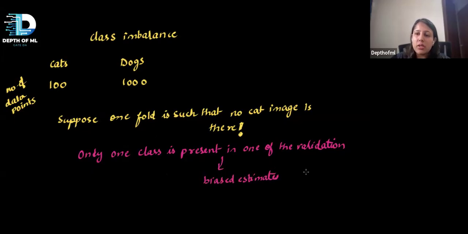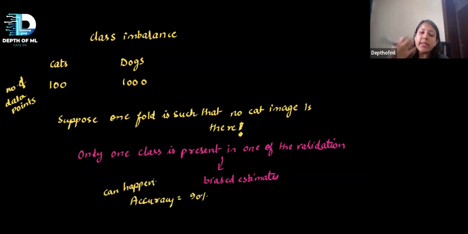So suppose accuracy is the measure, though accuracy is not the correct measure. Suppose you have AUC. No, let me talk about accuracy only, right? Accuracy will be 100% probably, or say 90% can happen. But if I would have given it a single image of a cat, do you think the accuracy would have decreased? I am hoping that you have seen this: do you know that we use the AUC ROC curve for estimation in imbalanced classes?